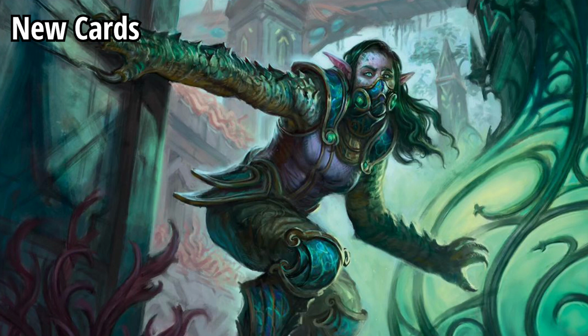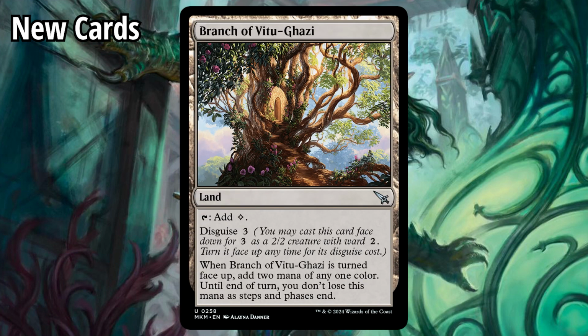And the last new card that we're getting here is actually a land. We didn't get too many of these in the precons that were different from everything else. And that is Branch of Vitu-Ghazi. It's a land that taps for a colorless, but it plays as a disguise 3, and it says when it is turned face up, add 2 mana of any one color until end of turn. You don't lose the mana as the steps and phases end.